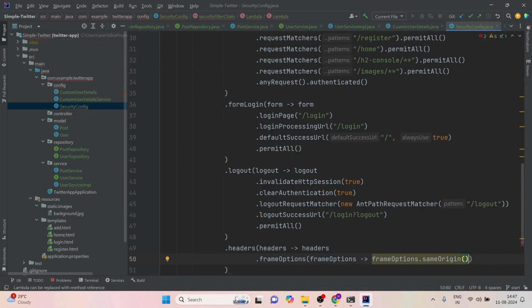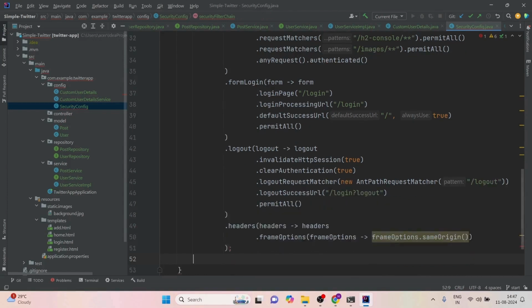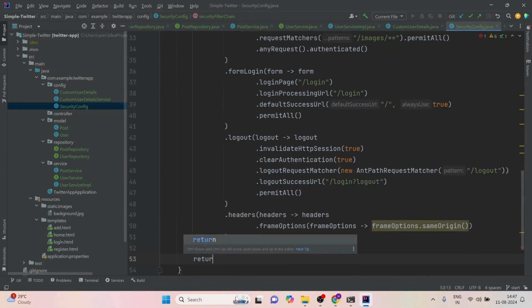Now with line number 50, we are allowing the use of iframes within the same origin, which is useful for accessing the H2 console. After this, we can return http.build, which would finalize the configuration and return the built SecurityFilterChain object.